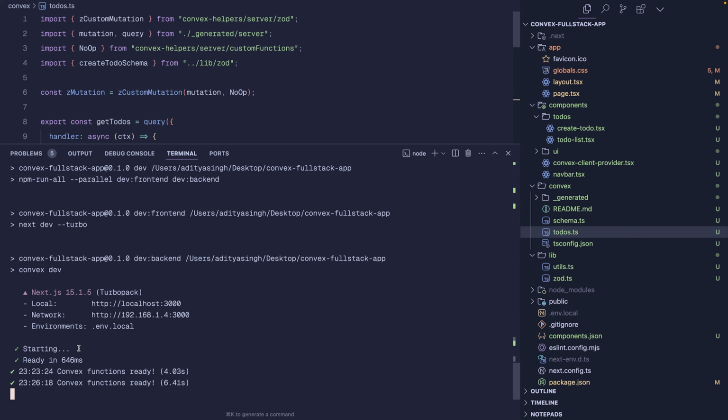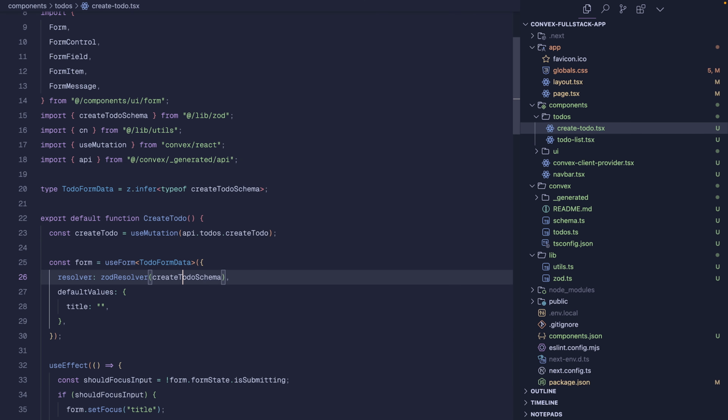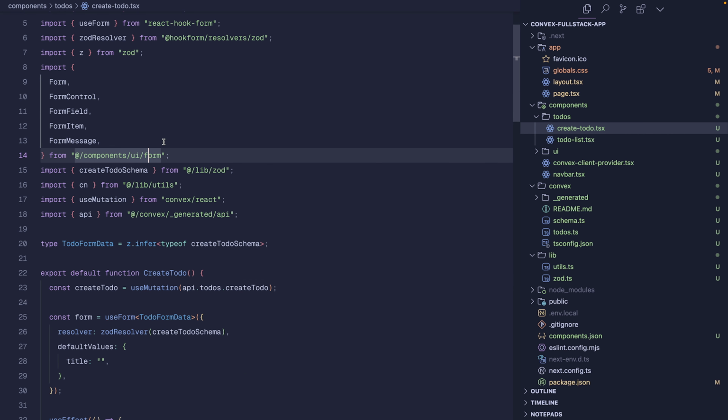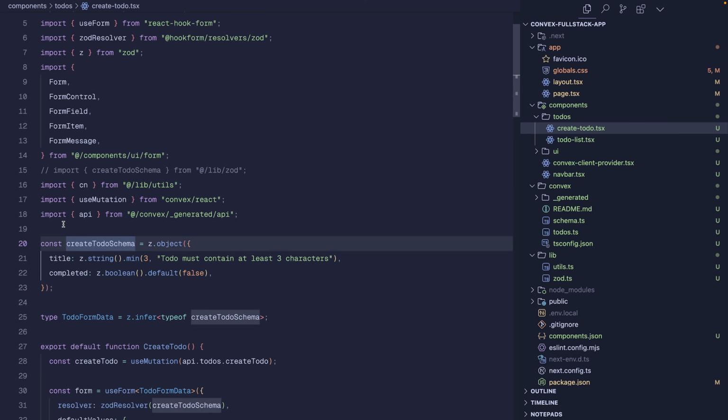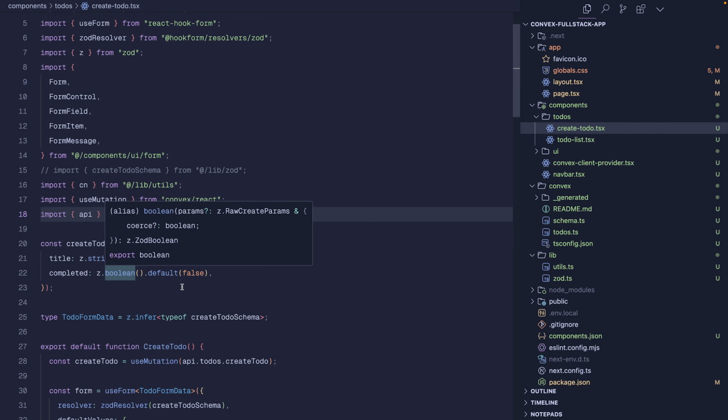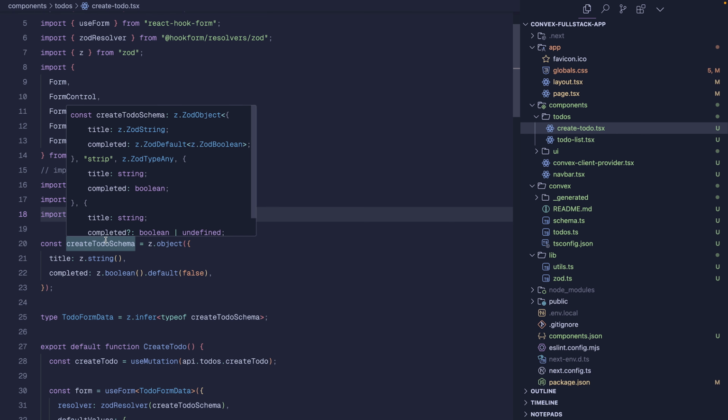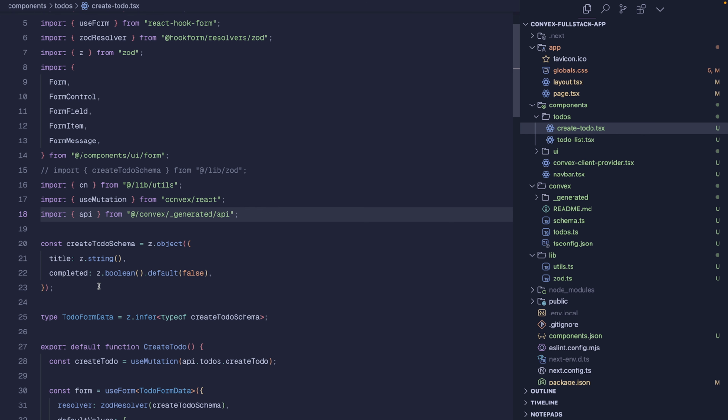Let me show you. So if I come here, okay, the development server is already running. Let's go to the create to-do component again. And in this one, you can see that I'm importing create to-do schema from Zod. Now let me comment out this specific line, and I'm just going to create this to-do schema specifically for this file over here. This is only for testing purposes, by the way, okay? And then I'm going to remove this min method from here. So now this basically means that on the client side, we are using this schema, which is just checking if the title is a string or not.